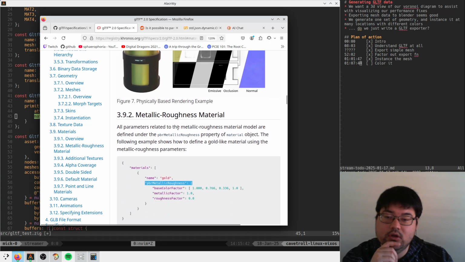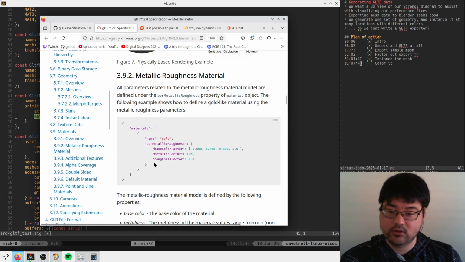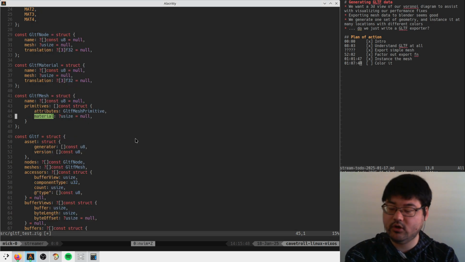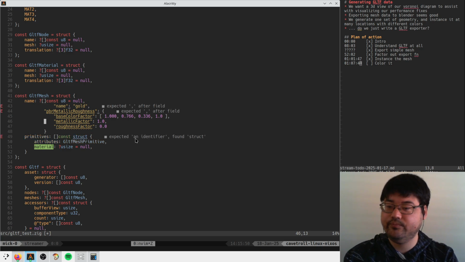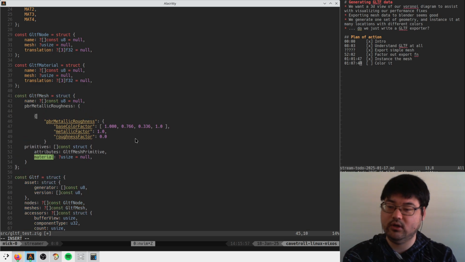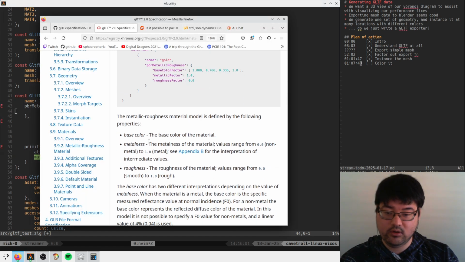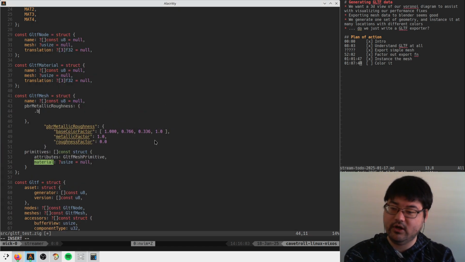Okay, sure. So I guess everything is like this. So PBR metallic roughness, and are these required? I think we'll assume that they are for now.